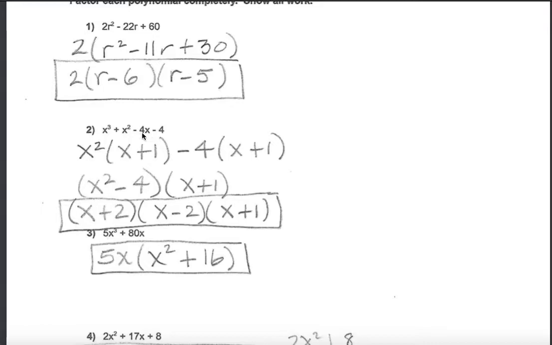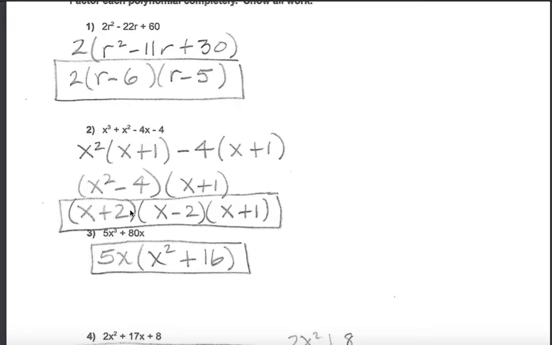So negative 4 is the GCF for the last two terms. So that comes outside here. And in the parentheses, it'll be x plus 1. So when you're all done, you put x squared and negative 4 together in one set of parentheses, and x plus 1 in the next set of parentheses. But x squared minus 4 is the difference of two perfect squares. So this can be broken down some more. This is x plus 2 times x minus 2.